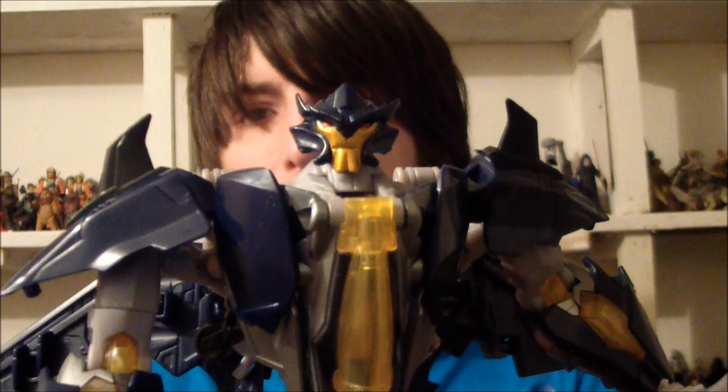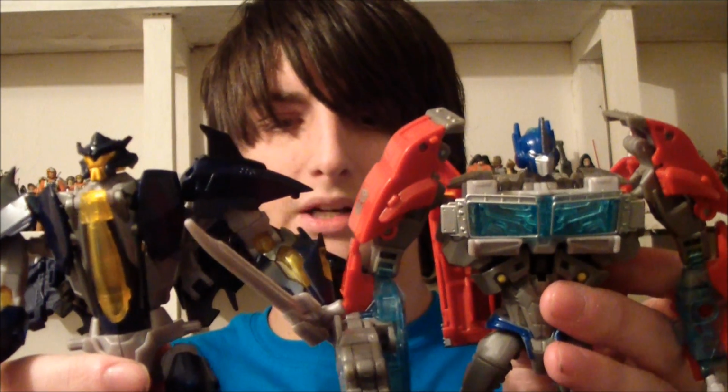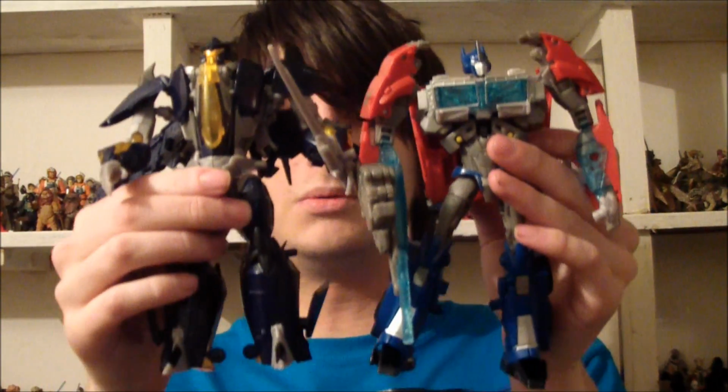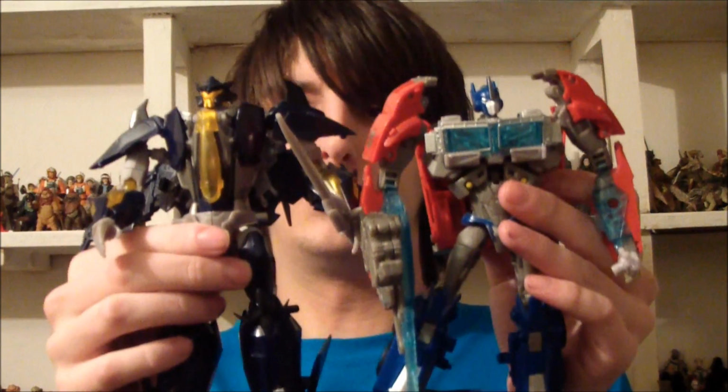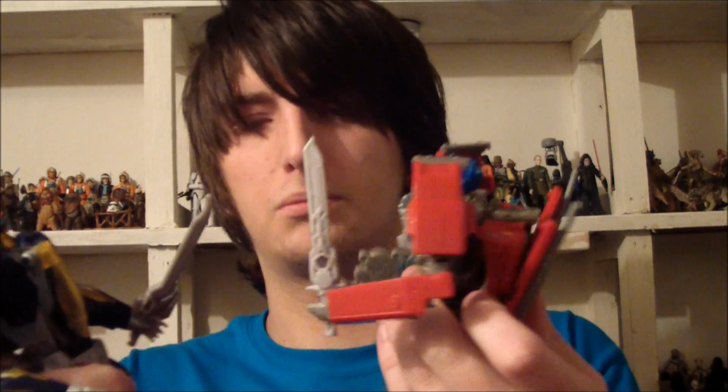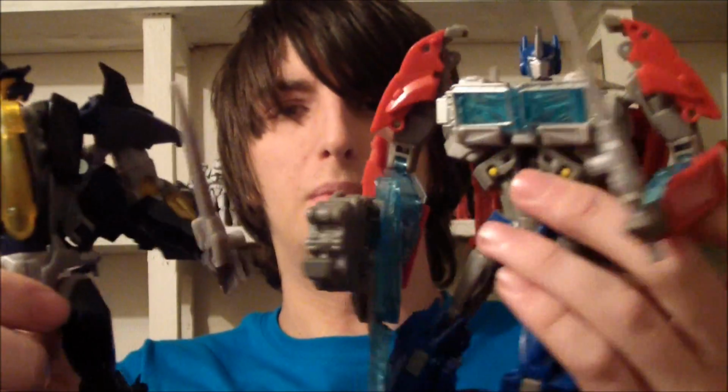So, it's a really, really nice figure. I'm really glad I picked him up. I'm going to show you a quick size comparison against Optimus now. I think he fights against Optimus, but I'm not overly sure, because like I said, I haven't actually got that far in the TV series, but they're about the same height. There's not that much in it, to be honest. I think Dreadwing's got a little bit more height on him compared to Optimus, but he's about Voyager size, because obviously he's a Voyager figure. And obviously these two have now both got swords, so they can engage in combat if you're a child.